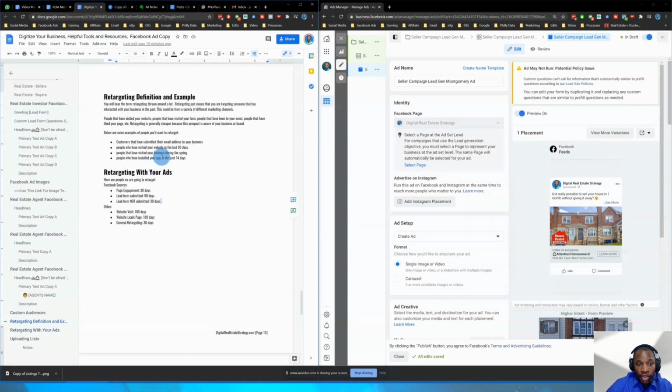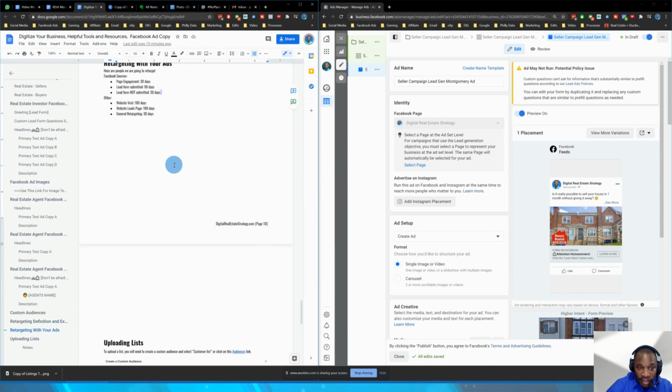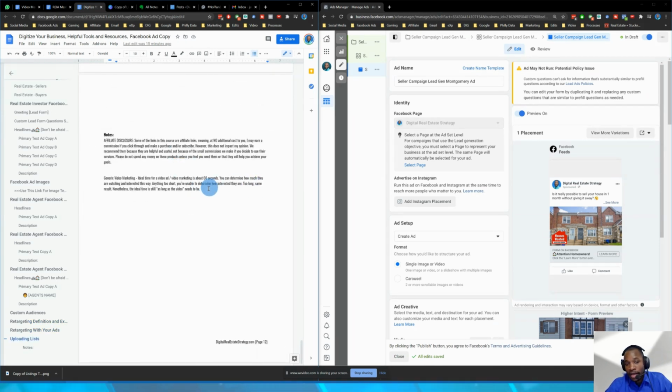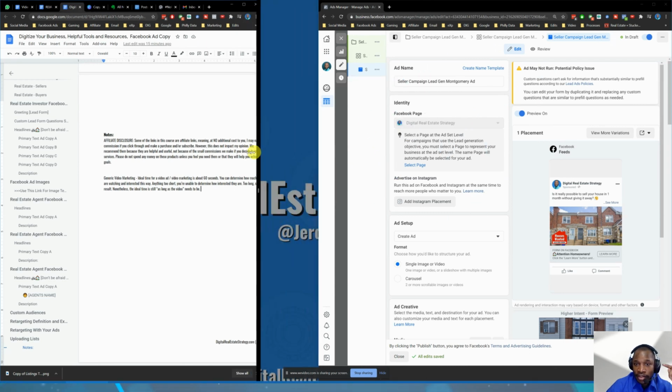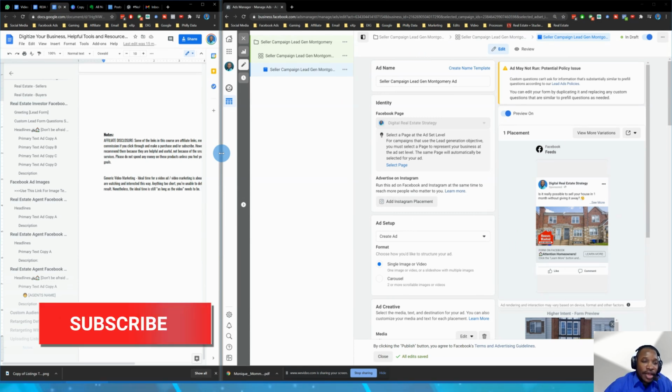More detailed stuff that we didn't get into is like split testing, retargeting with ads, who to target, uploading lists. Those are more things that you can find in the course if you are more interested in those things. But just what we've shown here over here on the right and using the Facebook Ads Manager, you should be fine, and you should be able to get your real estate ads up and running within the next 48 hours.